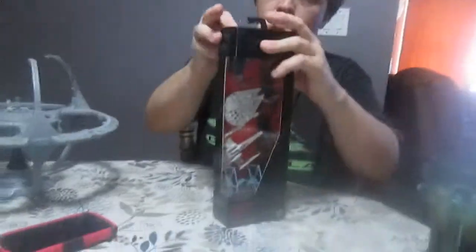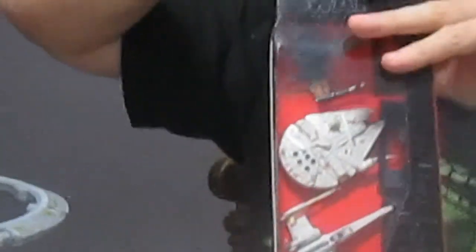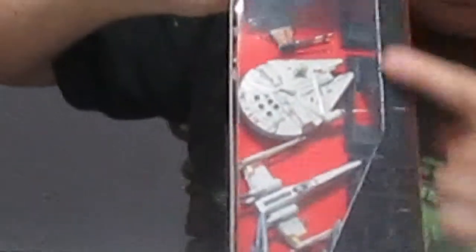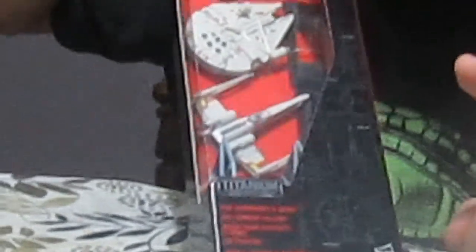What I picked up today, October 1st, from Walmart. I'm already skeptical because I saw one of these where all the ships in here were broken off at the bottom. I'm very skeptical of the quality here. Let me clarify. Inside the box, inside the store at Walmart, untouched, all the ships were destroyed? Yes. They were all not mounted on display. They were in the bottom. Not even opened.